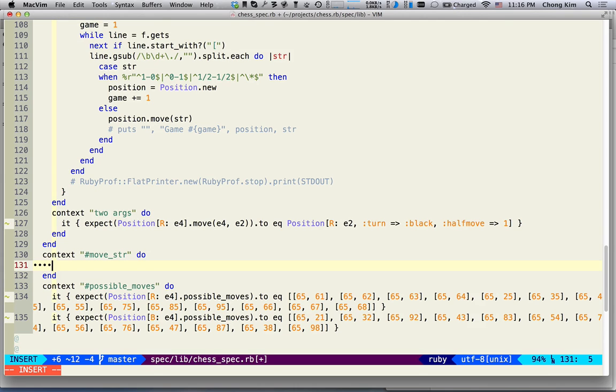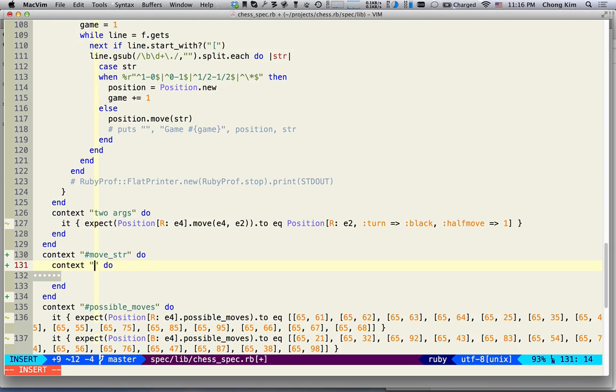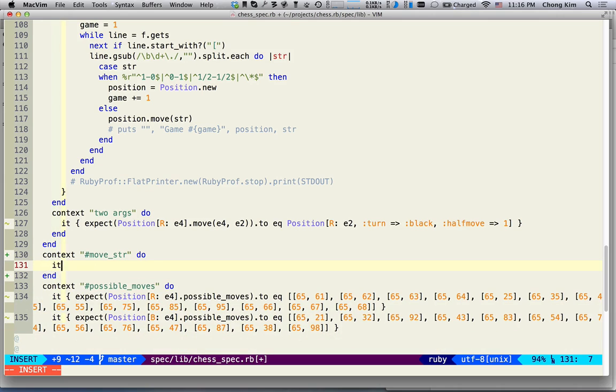So we'll start off with something like, actually, we can just start off with position. So we have a rook on e4, and we say move str from e4 to e2, and that should give us a string that's rook e2.